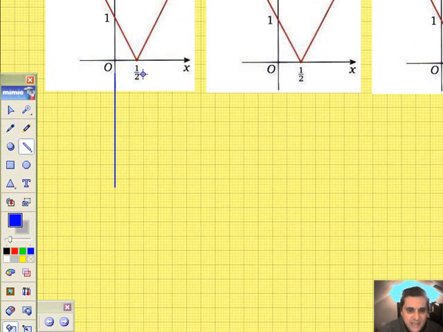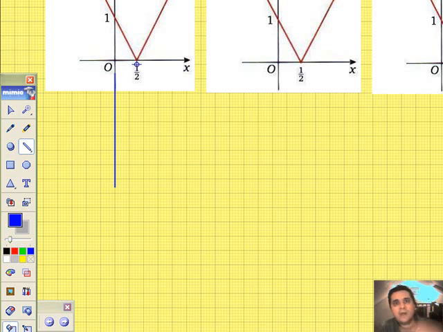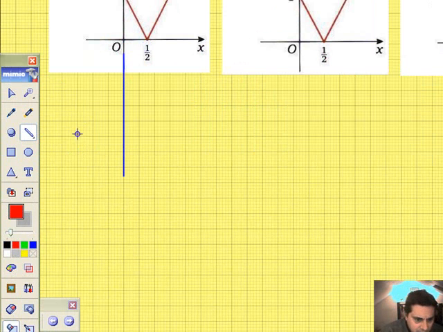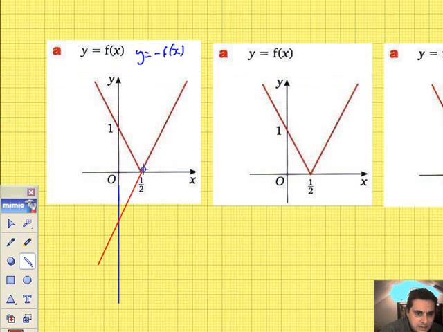Now if I'm going to reflect in the x-axis, I'm going to start at the point 1/2, 0. The simple reason being that if I'm on the x-axis anyway, I can't reflect in it because I'm actually on it. So effectively, if I continue this line as follows, I'm going to end up with something like that, and this side will be something like that. So this is the reflection of this line here, and this red part is the reflection of that line there.